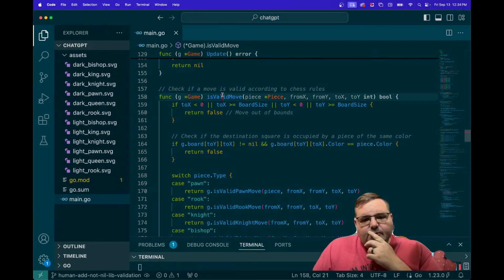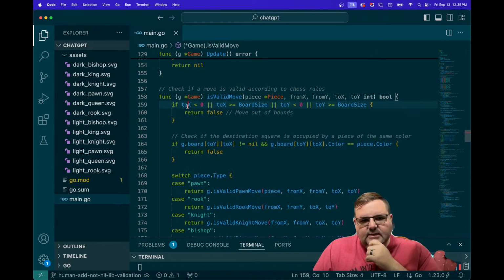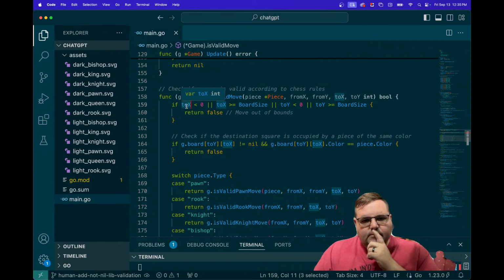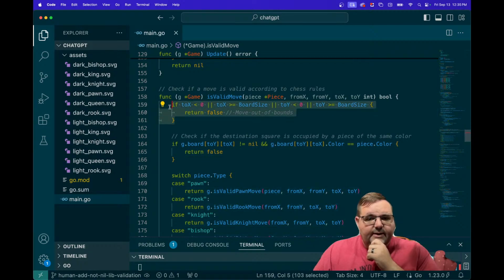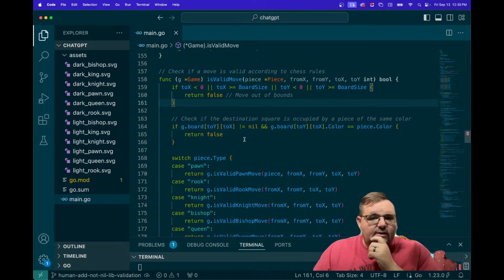So is valid move, from a game perspective, says if the 2x is less than 0 or the 2x is greater than or equal to board size, it returns false. The move is out of bounds. If the destination square is occupied by a piece of the same color, it returns false.